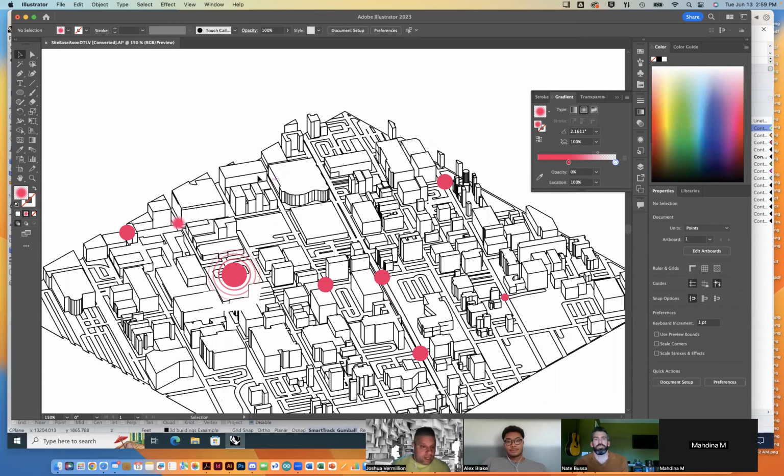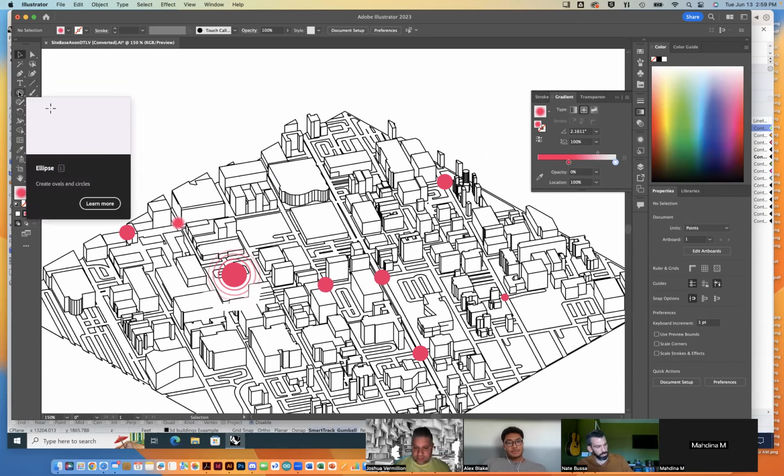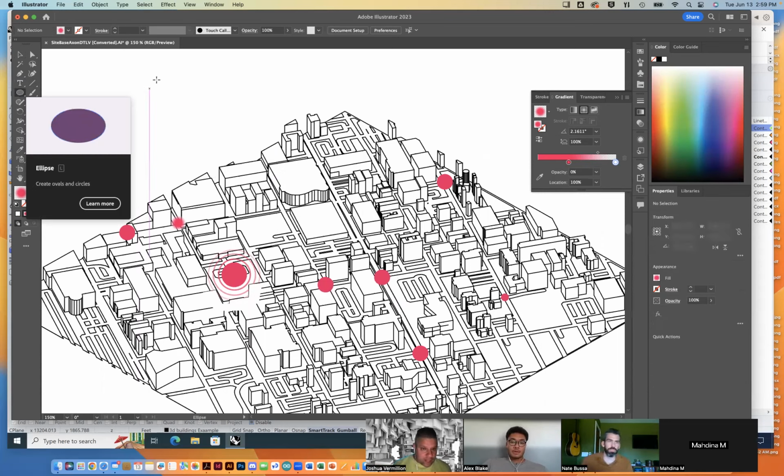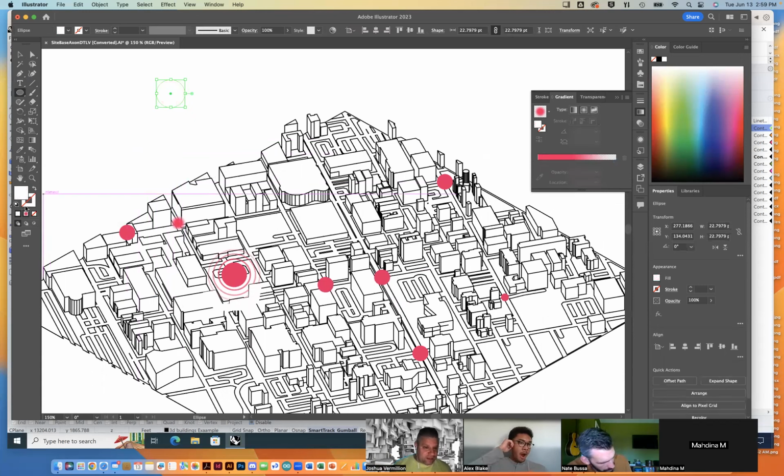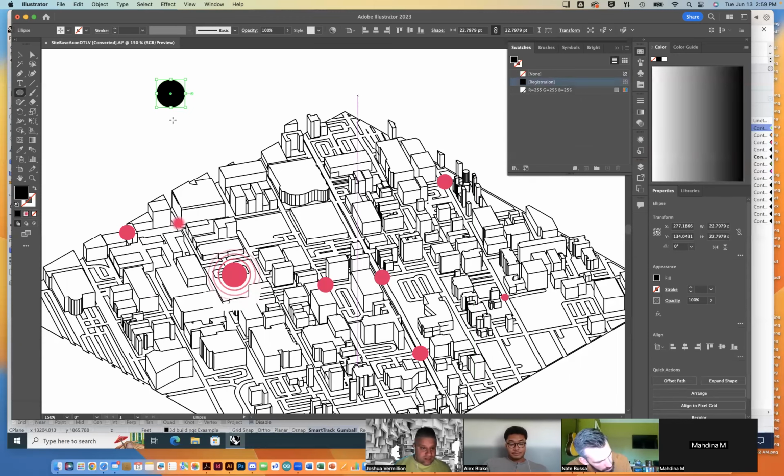Let's see here. You can also start to make your own drawings in Illustrator. For instance, I think about the sort of pins that are ubiquitous now with mapping apps. So if I made not a gradient with pink, but let's see here.